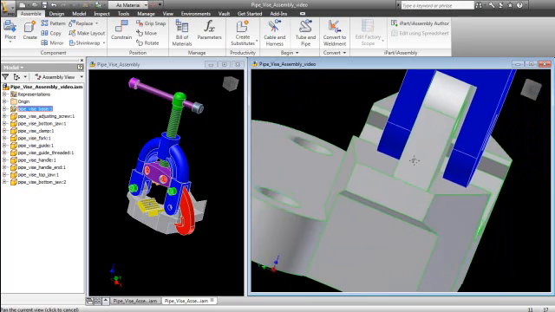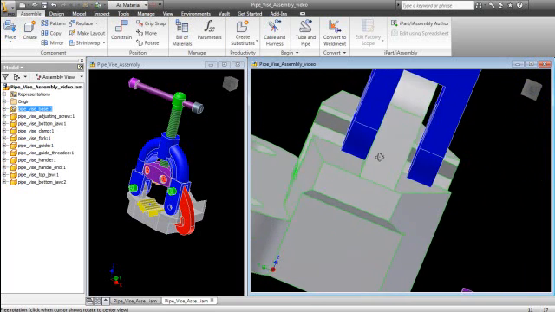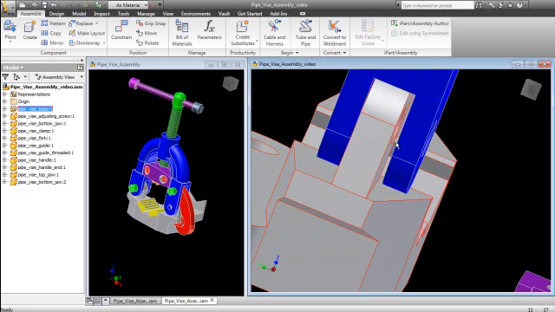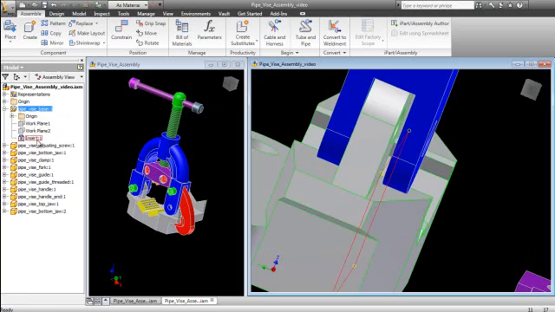Well, that's kind of problematic. What we'll do on this is we want to get that gap evened up on both sides. Well, when we did our insert, we had an option there that I didn't show you that allows you to offset that face by a value. Now, here's our fork, and then here's our base. And note, if we expand that base, we can now see that there's an insert constraint between that and this fork.